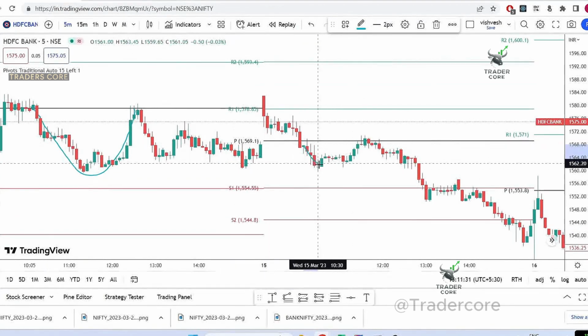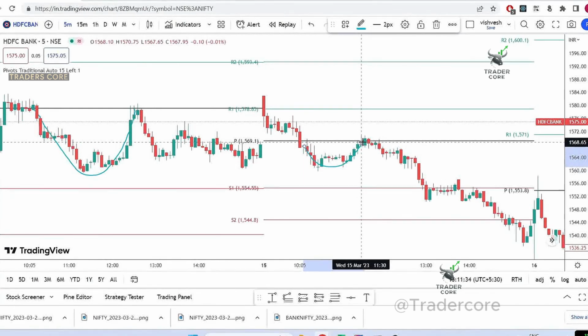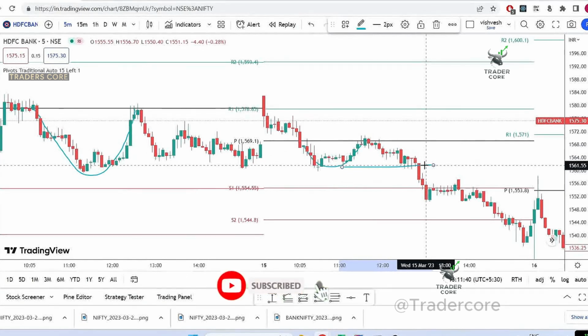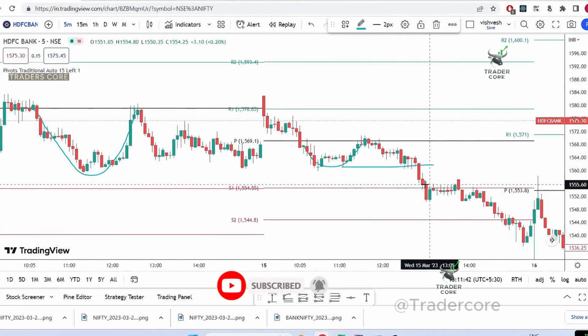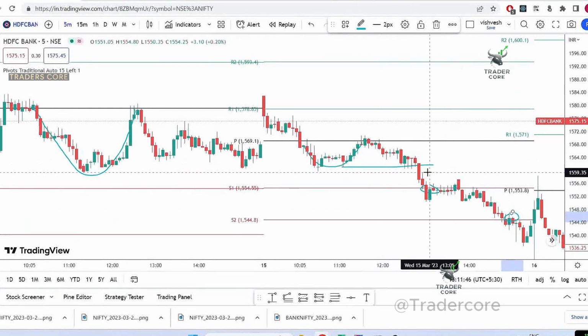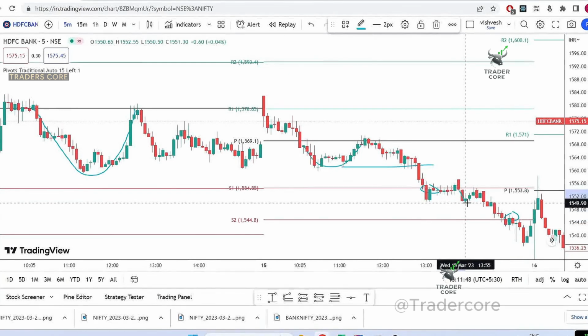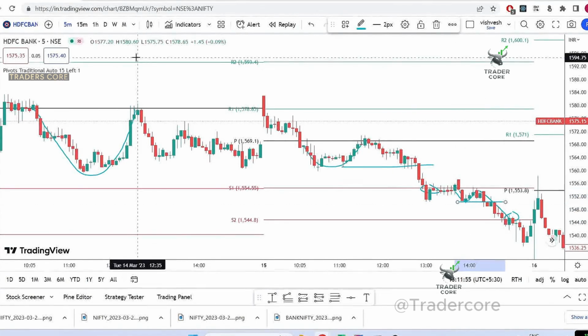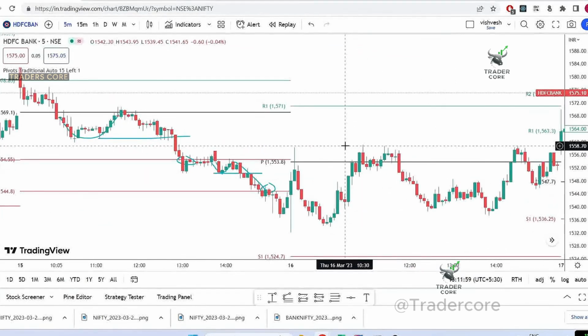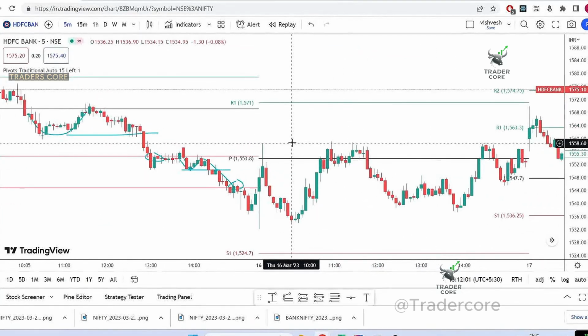Again, you can see here it gave a pullback. Now this was a little risky trade, I would say, because even though we got an entry here, my risk to reward is almost 1:1. So maybe I will not take this trade, but anyway, even if you take the trade, it will be a profitable first trade and the profitable second trade also. In case you missed this trade, you will see that you will get another entry. It came down, went up, and then we can take another sell trade here. So I've seen this working on different stocks. In fact, you can even do it on currency and MCX. It works really well, the strategy.